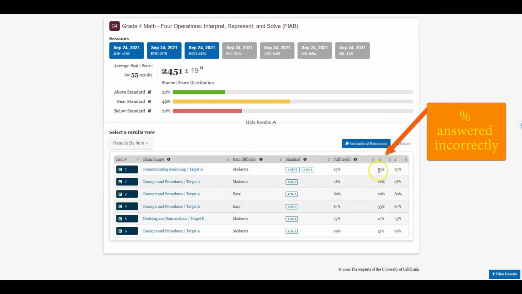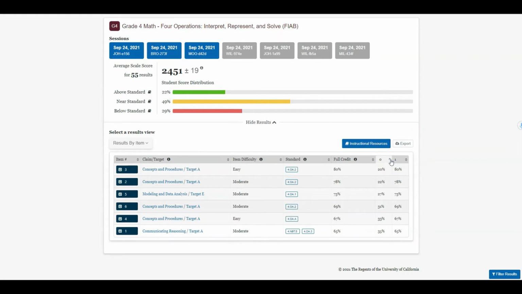It tells us that 35% of the students were answering it incorrectly, 65% did. So you could always toggle either one of these. Click simply here. So now I'm looking at the assessment items that my students had the most difficult time with, or potentially the ones that pose the least amount of challenge to them. I can see here, this one right down below, 35% of my class struggled with this particular item. So that would probably be the one that I really want to focus on.